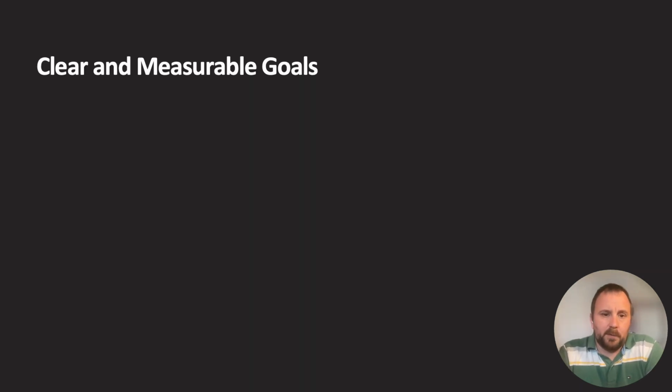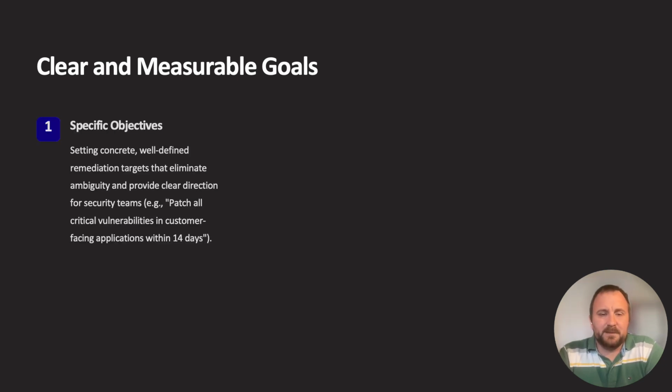So now let's talk about clear and measurable goals. So the first is you need to set specific objectives. POAMs are there to establish clear and measurable goals for remediation efforts by providing a structured roadmap for your cybersecurity teams. These specific objectives help your security personnel stay focused on priorities and track progress methodically over time.